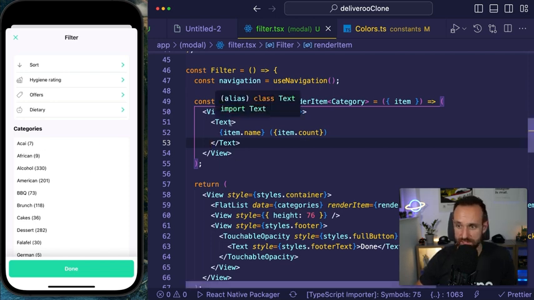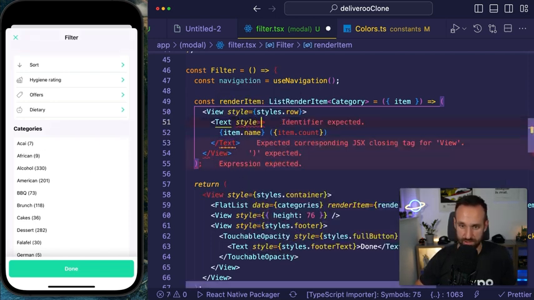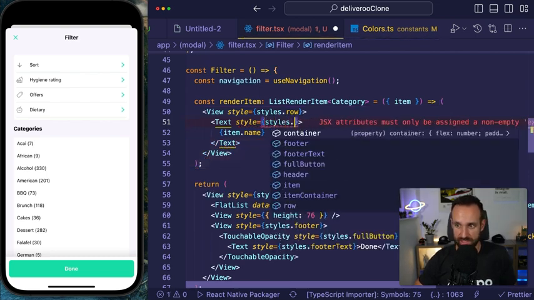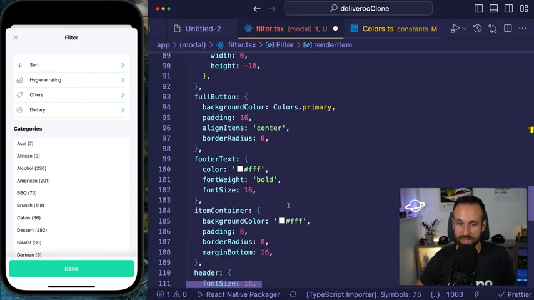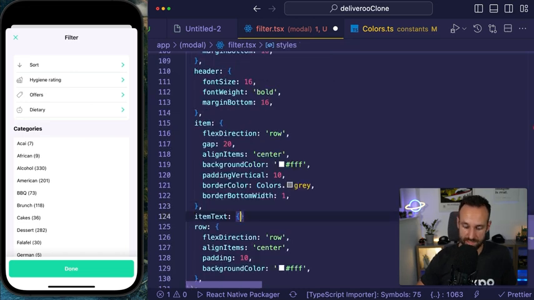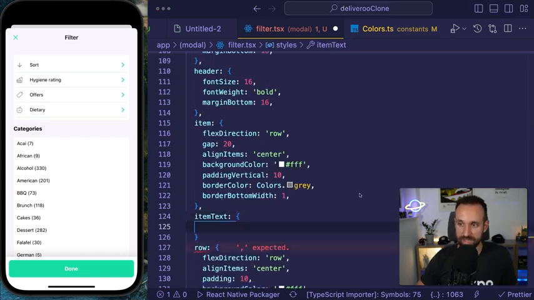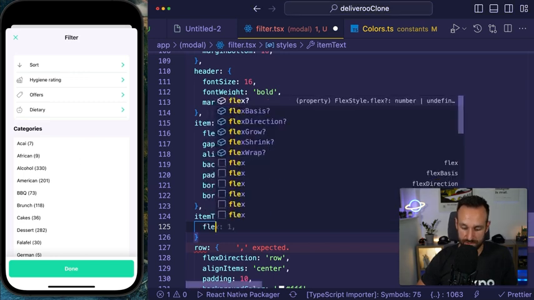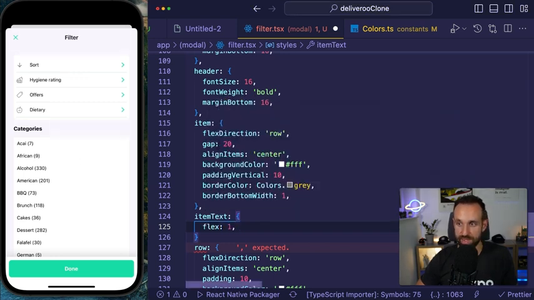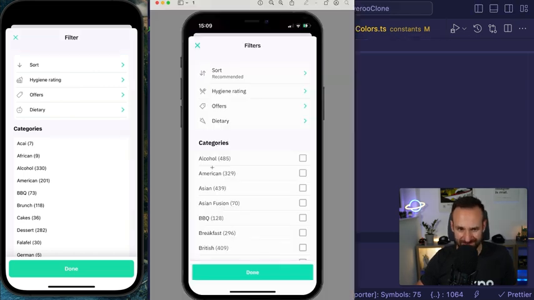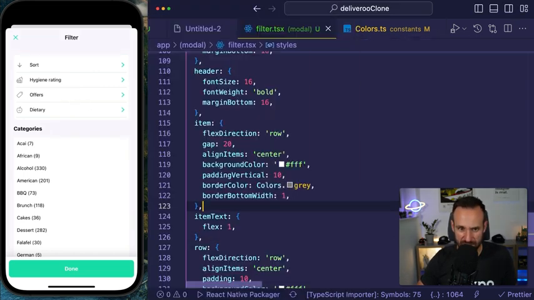Additionally, the text should have a different styling, so it should be a bit light gray. I would say this is the item text. So let's put in an item text down here, and that item text is most likely taking up most of the width, so we're going to give it a flex of 1 again. And actually I think this should be enough. What's the color? I don't know. I think I'm just going to stick to my black color right now.